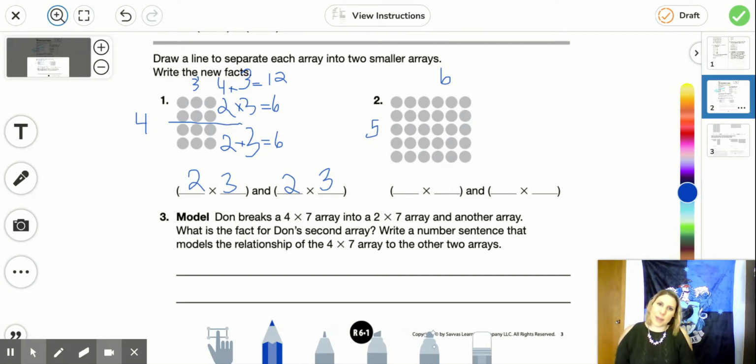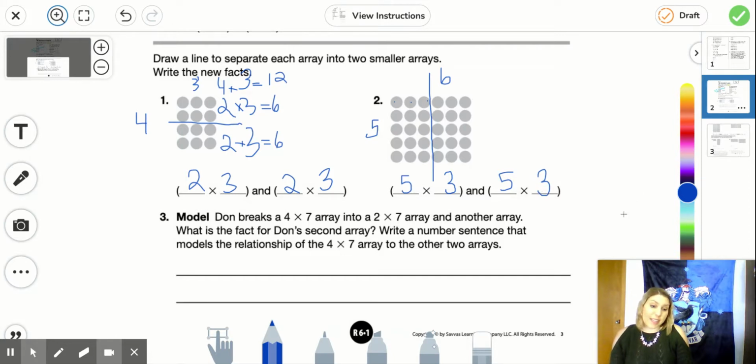I don't know how to skip count by 6s very well. I haven't learned that one yet. So I'm going to break apart that 6. Oh, let's just break it in half. Why not? Since my 5s are really easy, it makes it easier to just break it in half. So now I have 5 rows, but now each of those rows has 1, 2, 3, because I stop at that line. Here, I still have 1, 2, 3, 4, 5 rows, and each of these rows has 1, 2, 3.